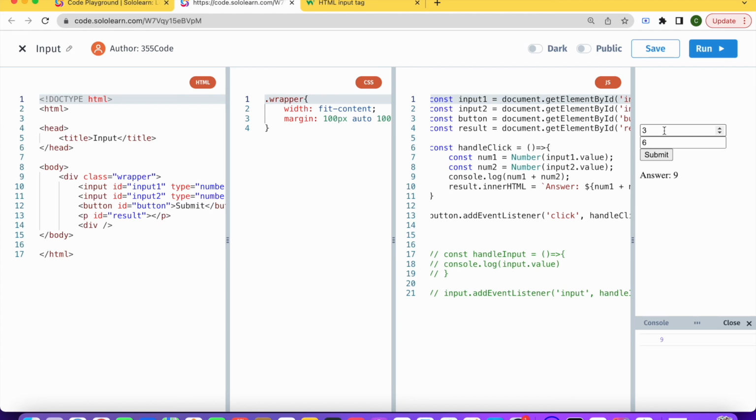You can go ahead and think of different ways to spice this up. You can have different buttons, let's say for add, for subtract, for divide, etc.